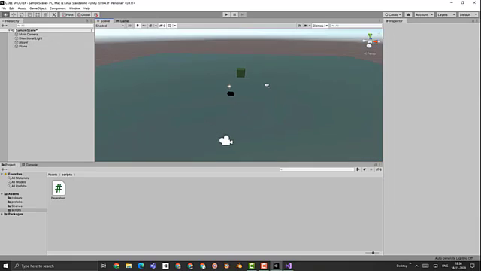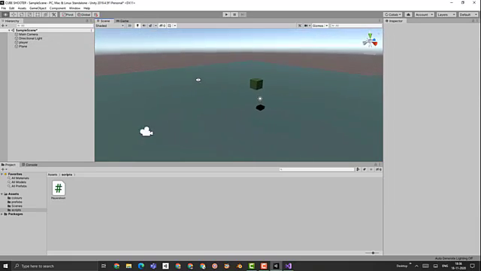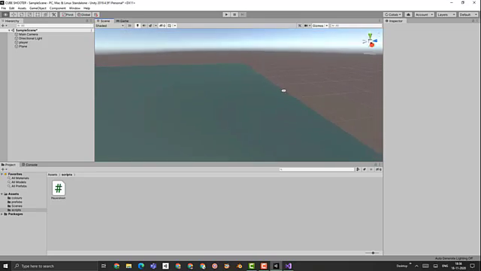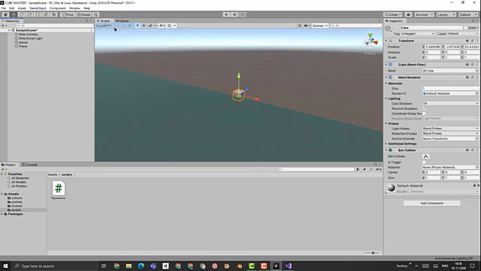We want to make a cube shooter. So now let's make a target for the shooter. We're just going to create another cube. You can make it however you want.